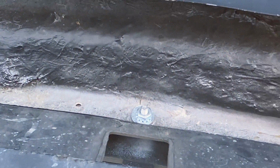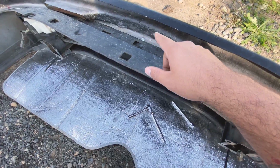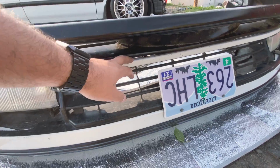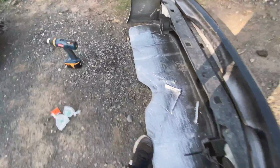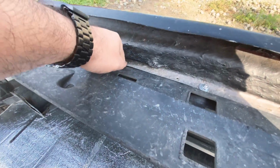Got a little splitting going on right there. And on the other side. So once it's fully on, I'm gonna bondo that spot, sand it down and repaint it. I'll probably throw some on the back to keep it sturdy. That shit's breaking. And one issue, seems like there might be a gap right here, but we'll see how that looks once I flip it over, because you might not even see that. And if it's an issue, I will address it later. Because I would have to get in here somehow where he tried, broke it, throw something here, tighten that down.